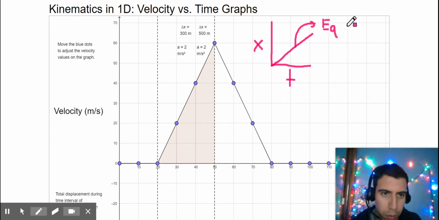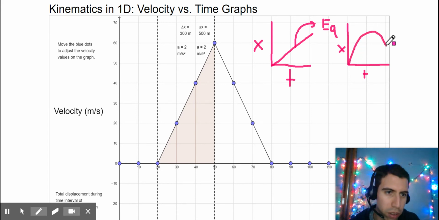So the other thing we've been doing lately is taking our x versus t graph and involving some acceleration. And we saw that this creates a parabola of some sort, just your basic parabolic motion. So this is what happens when you get acceleration involved. Your velocity changes, and this straight line that was once linear now becomes more parabolic. So now you have an acceleration involved, and no longer do you have a straight line.